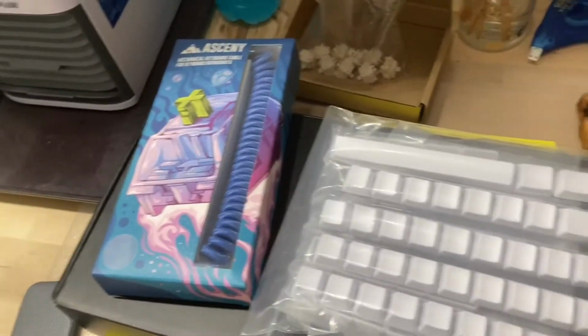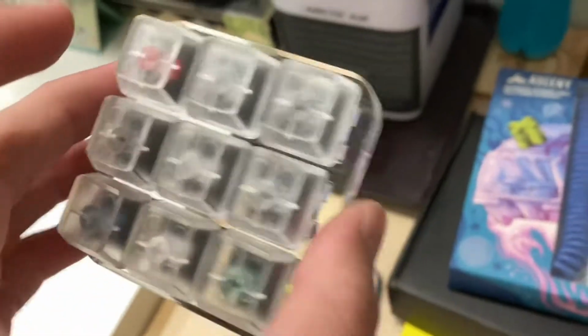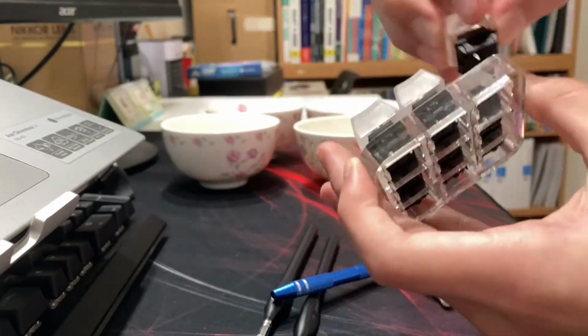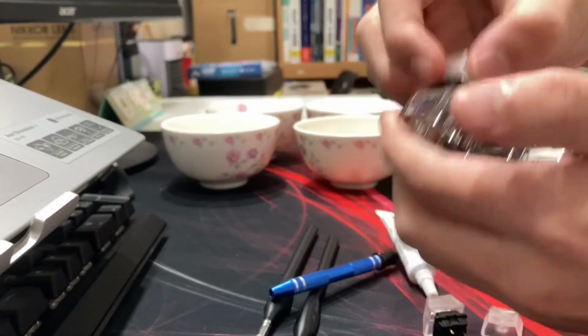Also, I didn't buy a lube station because I thought it would be a waste of money since I'll use it once and never again. So, I have a key switch tester that I bought a month ago, and I can just use this as my lube station. I have 9 cherry switches, and I'll just take them all out. God damn it, the keycap came off only.